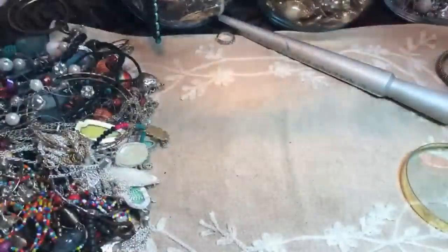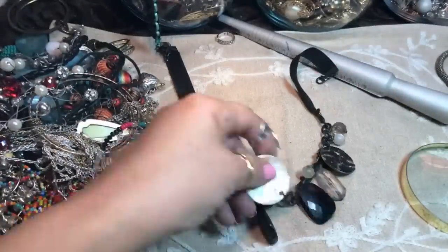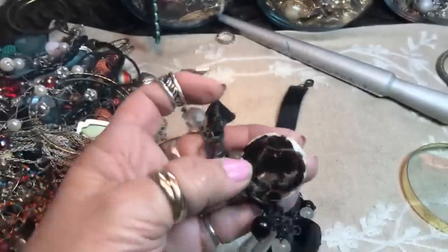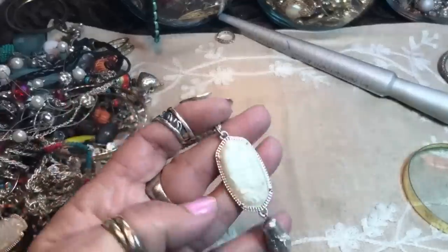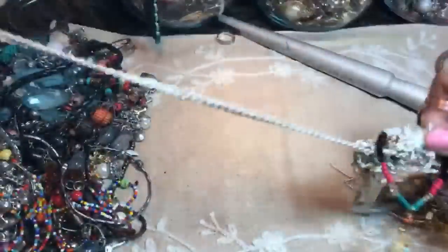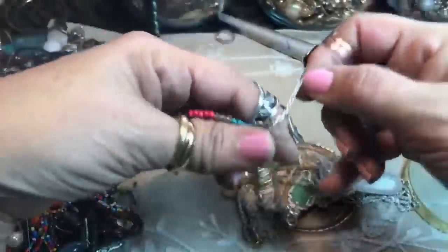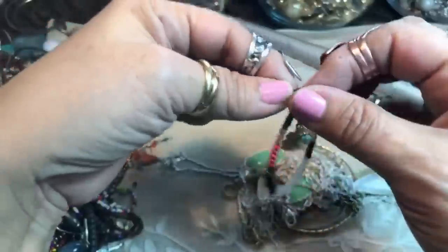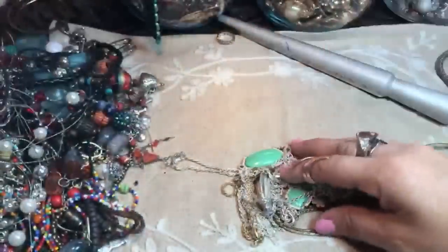What is this — grosgrain ribbon with some black and white piece? Oh, it's an abalone shell, like painted. I wonder if someone tried to get crafty with it — it almost doesn't look like it belongs with that black stuff on it. And here's a Kendra Scott wannabe — but it's not a Kendra Scott. Oh my gosh, there are like three of them! There's an arrowhead one. They're kind of cute though. Does this earring go with that? Wow, I'd never have thought that went together, but it looks good!